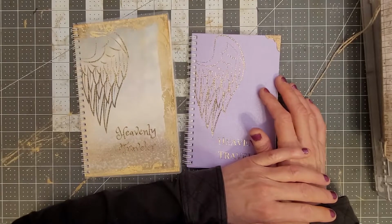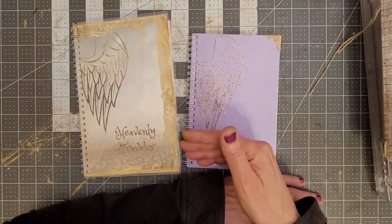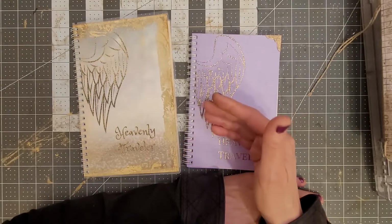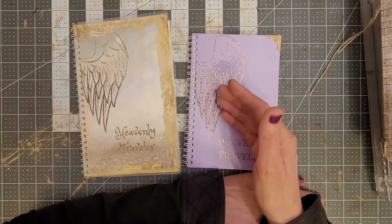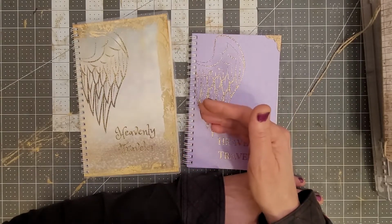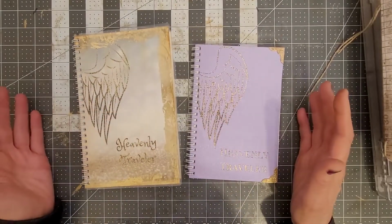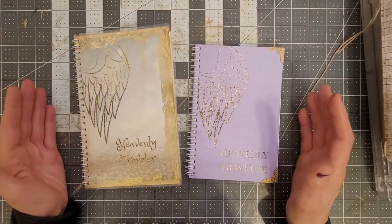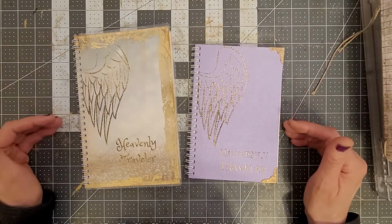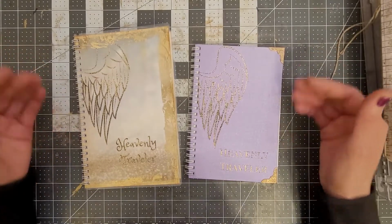I forgot the joy that it gave me. And sometimes when we find ourselves in a darkness, it's really hard to take that step in the direction of doing something that gives you joy, because you're so far away from joy, and not realizing that if you take that first step towards that joy, that's what's going to help you feel better. But you know what I'm talking about. When you get into that dark place, you don't feel like it, you don't want to. The world is so dark. You don't want to fake it till you make it at this point. You don't want to pretend like everything's okay.